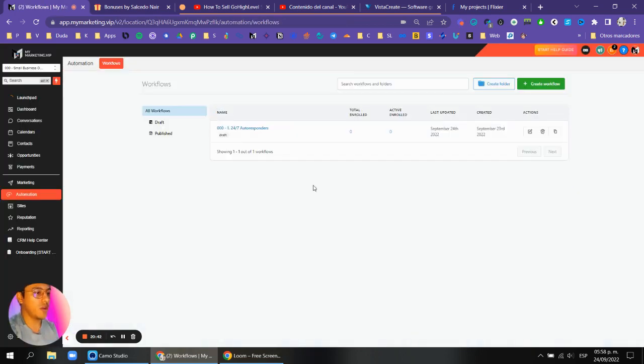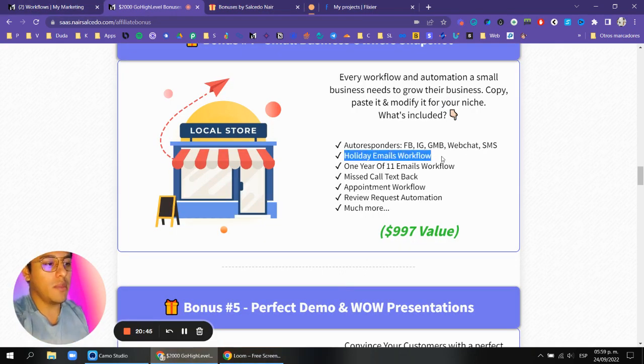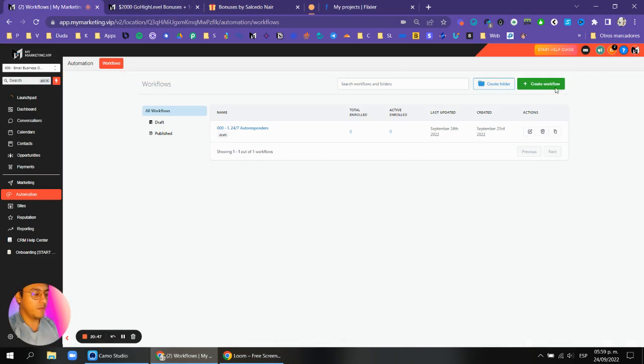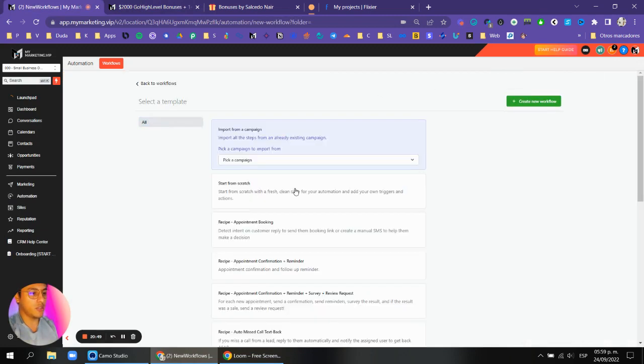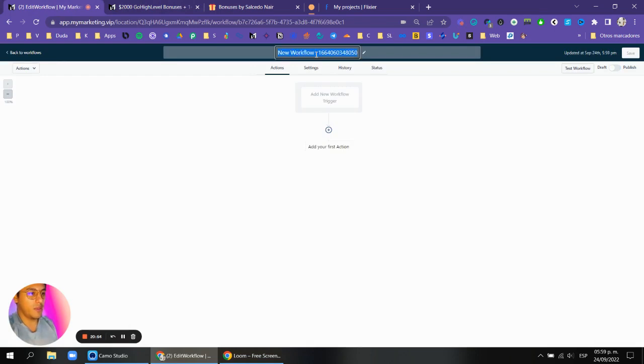We also need to create another automation, and this is the holiday emails workflow. Okay, so for the holiday emails workflow, we just need to go here, start from scratch, and this will be 00 holiday emails workflow.